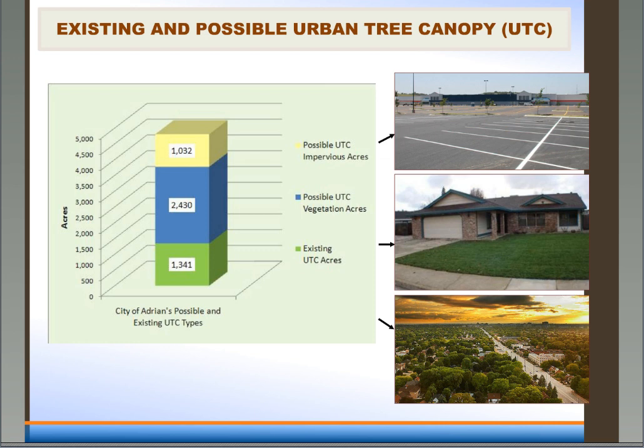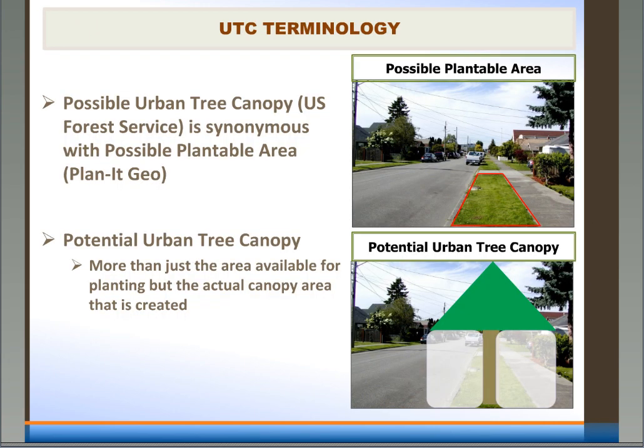Just again to help visualize this, here's something from a past report that we had used. We're showing the possible planting areas, the vegetated planting areas, and our existing tree cover. So we can break that out citywide, of course, but we can also break that out at much finer scales, and I have some examples of how we've done that as well.